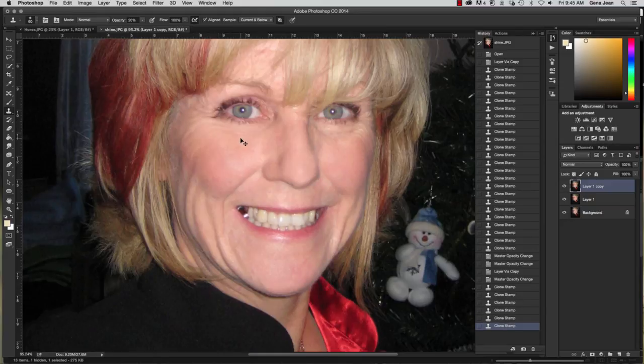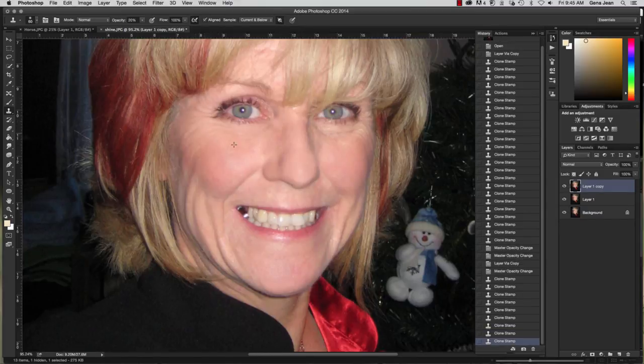I want it to be similar and I don't want it to be very obvious of what I've done. So I'm looking for areas that don't have obvious texture or wrinkles because I'm not wanting to remove her wrinkles. I'm just wanting to remove the severity of her wrinkles.